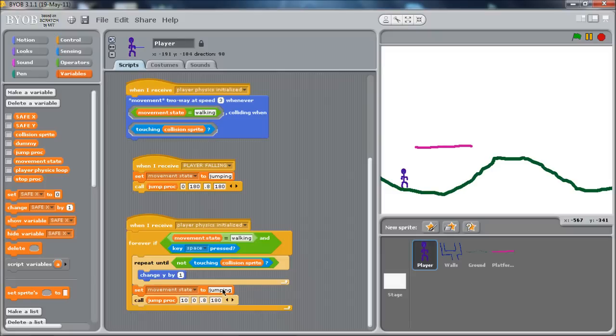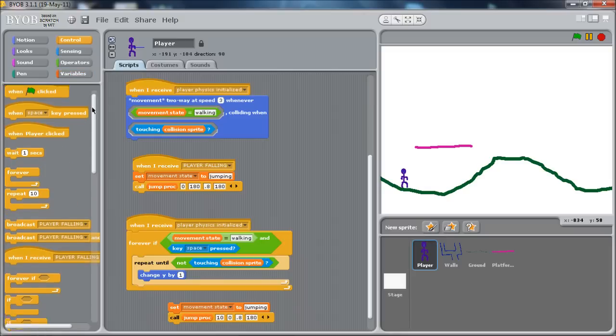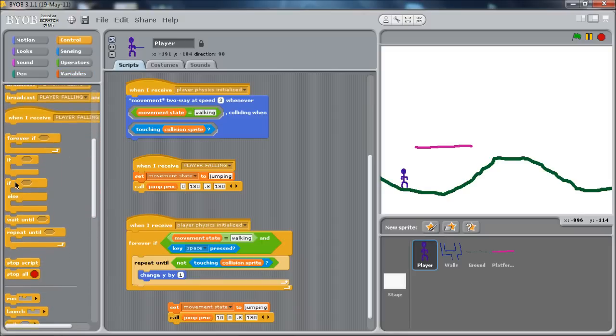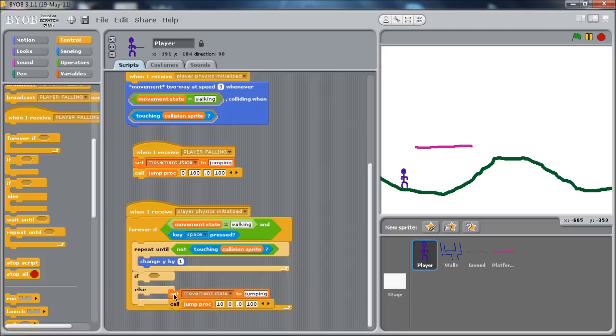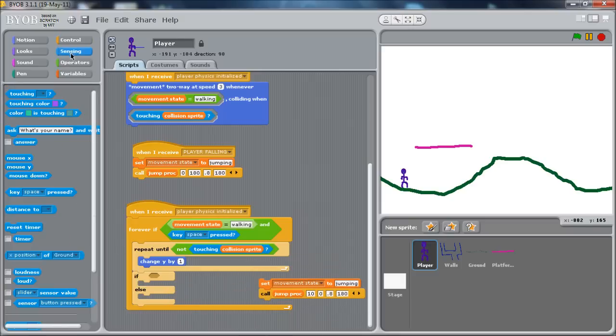So the way we do that, you've probably seen logic like this before. We'll just do an if-else statement. Kind of nest some if statements. Let's see, we're still going to do that repeat to get the player off the ground, to make sure they're off the ground. So the logic is basically we'll just start checking to see if keys are pressed, and if we don't find any keys pressed, eventually we'll default back to what we had here.